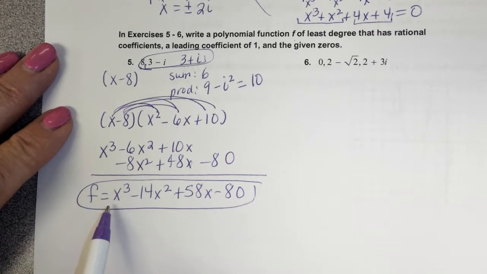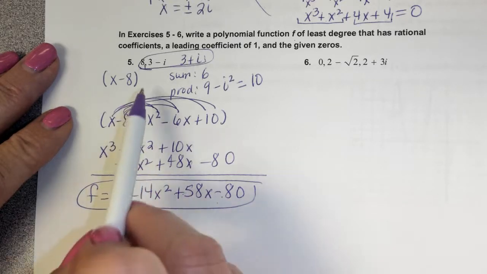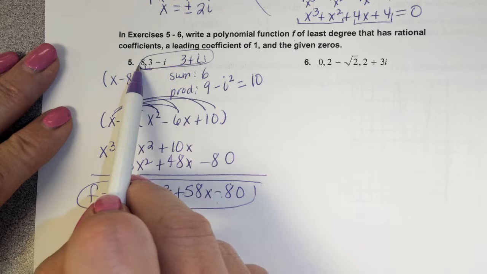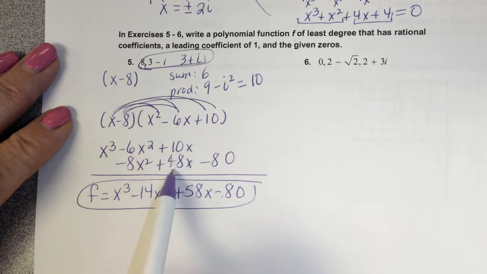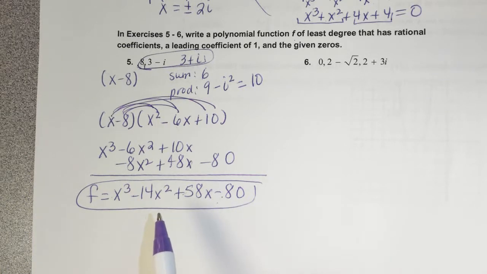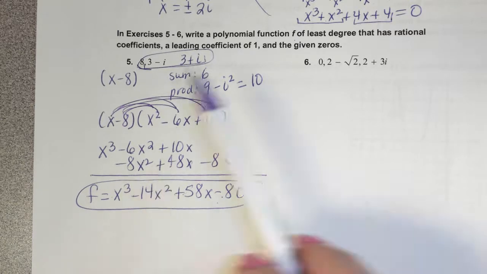Looking at the sign changes, 1, 2, 3. I could have 3 positive reals. I don't have 3 positive reals though, I only have 1. Is that okay? Yeah. And I had 2 imaginaries. Okay? So guys, now is the time where all of this should start kind of making sense and you should see how it's all kind of connected to each other. And we're going to still be working on this for like another week and a half, but this is the major concept.